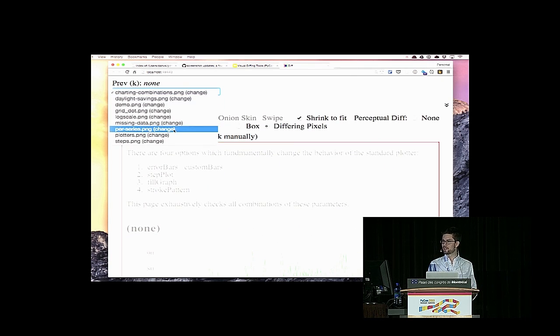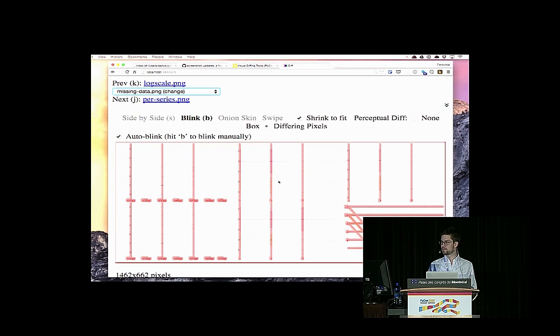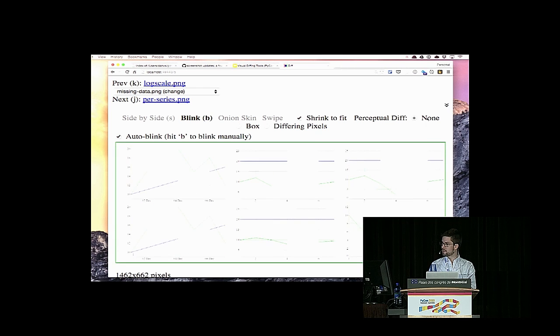And finally, I'll show you an example of a real bug that was caught by this. So let me turn off the perceptual diff so you can see what's going on. So these are charts that are just drawn in a variety of configurations. The red outline is the before, the green outline is the after. You can see that some of the x-axis labels were dropped. That was intentional.